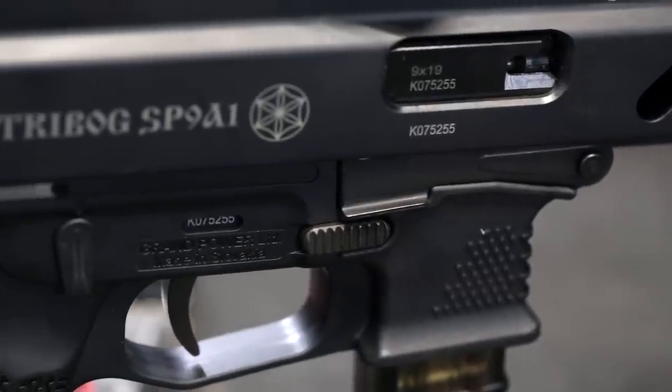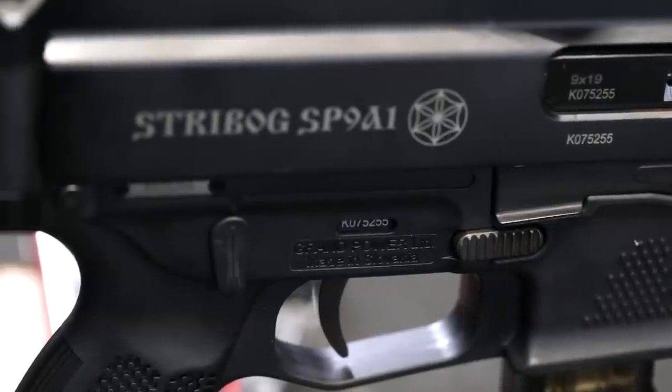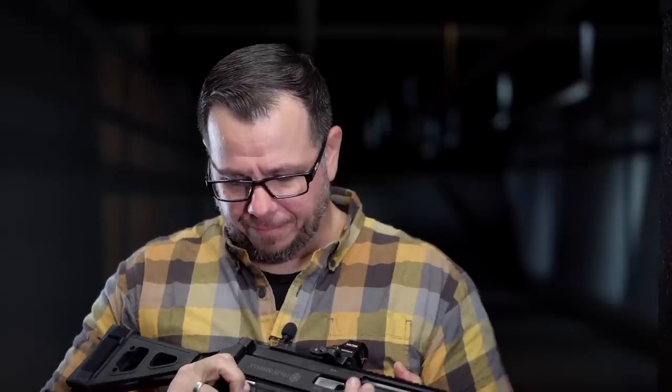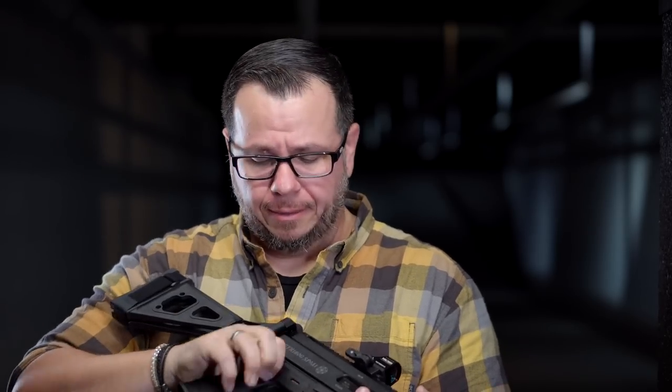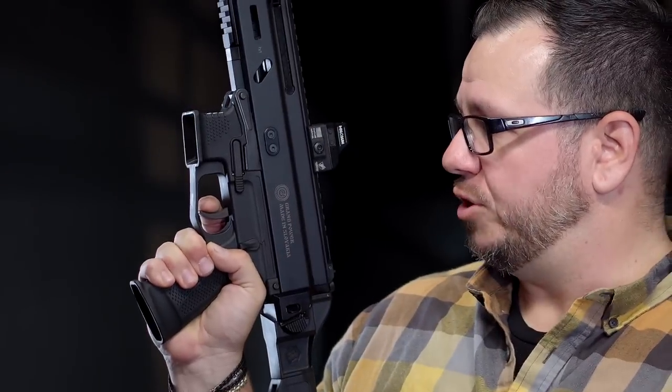So the selector, I would personally like it to be a little bit tighter. It is polymer. It does have a good sounding click, but there is a little bit of that squeaky playness to it. I'm not entirely sure why, but it works, does what it's supposed to do. It actually locks pretty damn hard. You can see there isn't even take up play, no stop, nothing. Just for demonstration purposes.